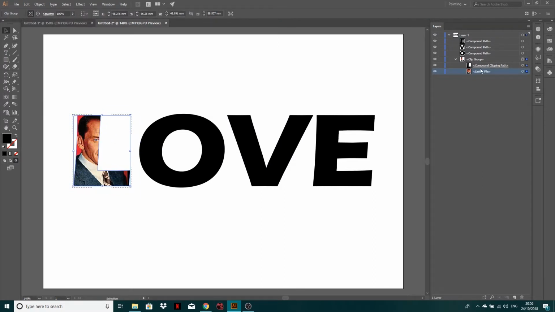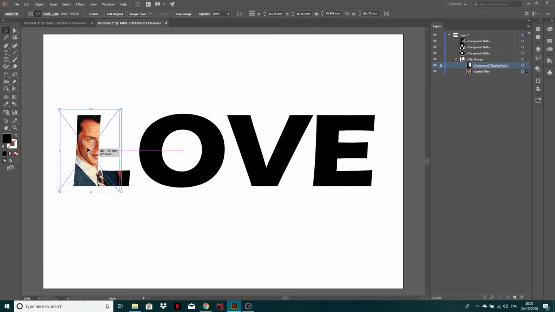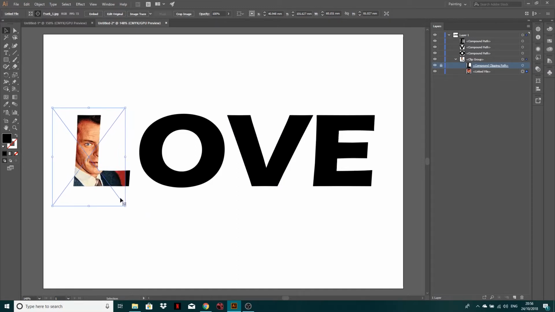So I just moved the text then, so just make sure you go back, and we just want to move this linked file. Okay, so click in here, lock this one, and yeah, so lock the compound clipping path, so then you can move just this file around. Okay, so I'm going to go like that, and I may scale it up just to kind of fit, and maybe move him back a little bit and scale up. You know, it's going to be difficult to fit a portrait in the L, but you do what you can.